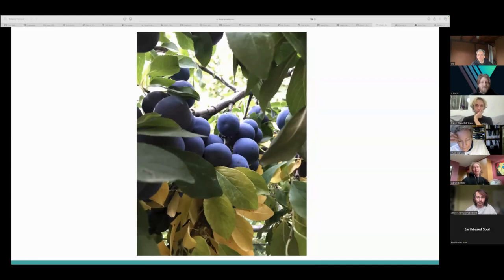Now amongst all these trees are some real gems. There are types of fruit that we don't even know what they are. Like in terms of varieties, there's types of apples that, after years of research and speaking to nurseries, we don't know what they are, and yet some of them bear extraordinary characteristics.